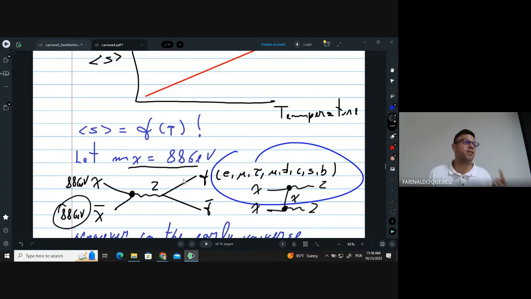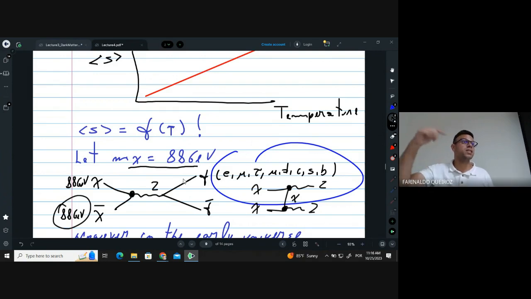Because my sigma V depends on the velocity, then it's obvious, right? In the early universe, the velocity was large, and today is small. So obviously sigma V today is very small, and it's easy for me to get the right relic density. Let's say that I need a thermal cross-section of 3 × 10⁻²⁶. Current data exclude 10⁻²⁶, 2 orders of magnitude stronger. But I can have a cross-section of 3 × 10⁻²⁴ if this is velocity dependent, because today the velocity is basically 0. I get these 2 orders of magnitude easily out of my result.